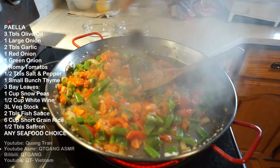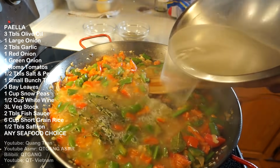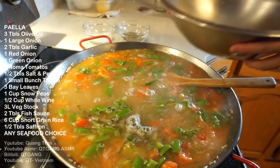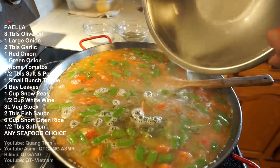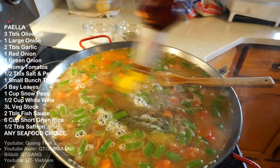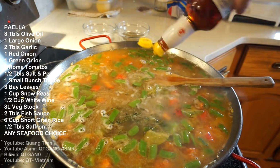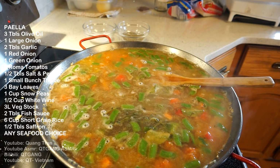Once I got that nice and sauteed, 1/2 cup of white wine in. Next, got 3 liters of vegetable stock here. Since I don't have any fish stock, my twist, my take on it, 2 tablespoons of fish sauce makes up for the fish stock. My twist, my take on it, guys.